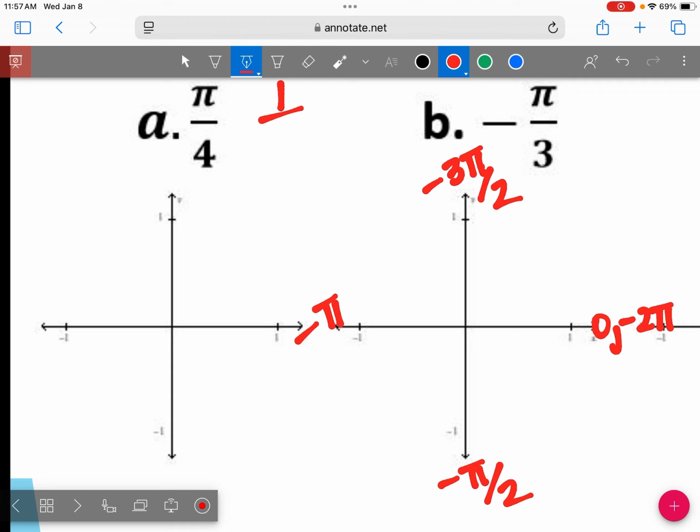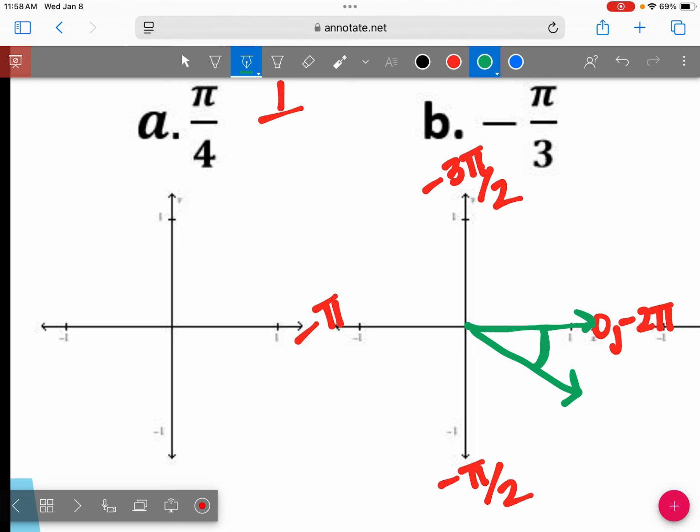Is 1/3 less than 1/2 or more than 1/2? So show me with your fingers. I agree. What quadrant do you think we're going to fall in now? We're going to be in quadrant 4, because 1/3, if you think of it in terms of money, 1/3 is like 33 cents. 1/2 is 50 cents. 33 cents is less than 50 cents. So this angle is going to rotate. This is my initial side. And it's going to rotate this way. And that would be my angle.